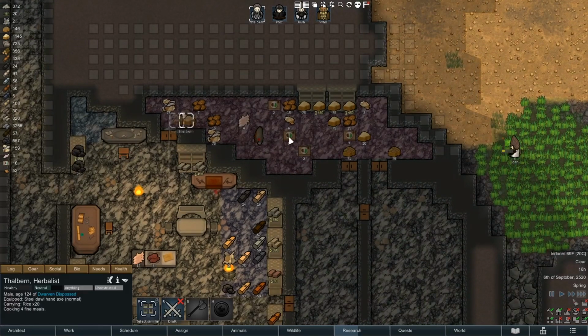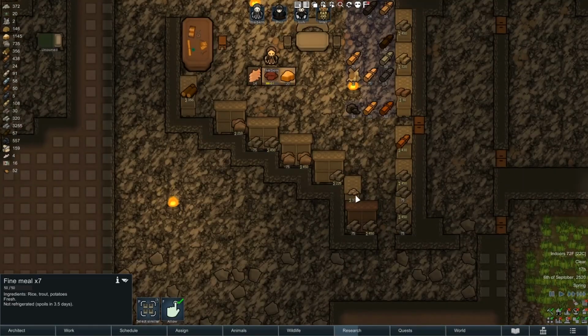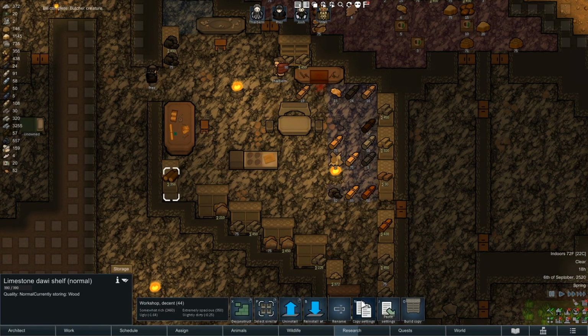How are these meals doing? Spoils in 3 days. What ended up on our shelf? Silver. That's just fine. I was just talking about making a shelf for silver. This one I could actually reinstall.